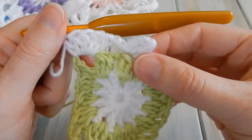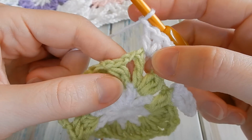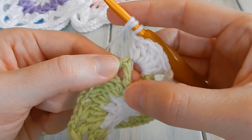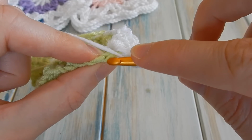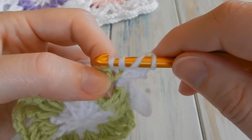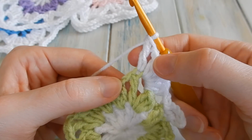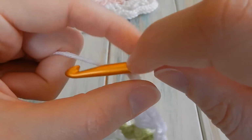So you're just wrapping it around the stitches. Then what we're going to do is just chain 1, so chain 1, and then we are going to do 1 treble in the top of our previous treble. So we're going to wrap the yarn around our hook twice, find your treble here on the corner, find the stitch at the top of that treble post. So you should go under 2 bits of yarn like so. Okay, should be a little bit of yarn underneath as well, and bring the yarn through, and like I said, you pull through 2 until you get to the end. So yarn over, pull through 2, yarn over, pull through 2, yarn over, pull through 2, and that's done a treble at the top.